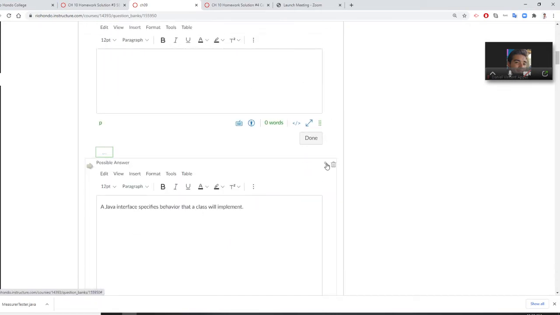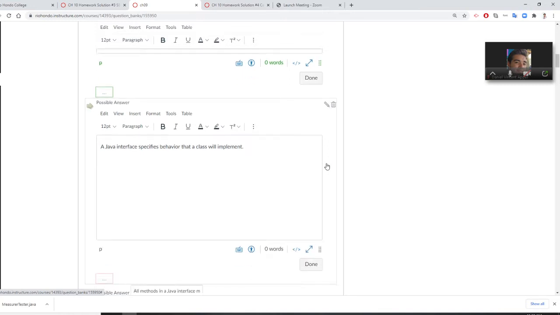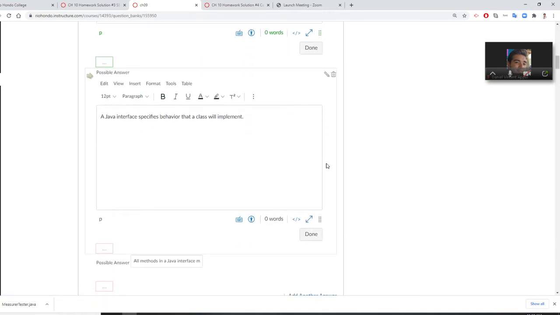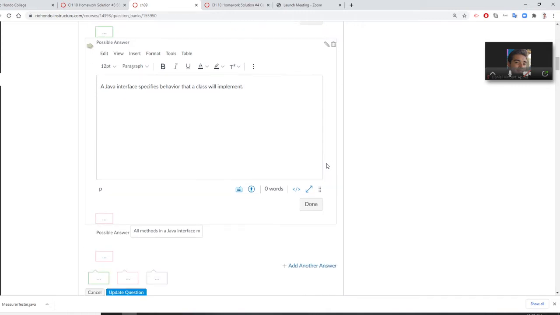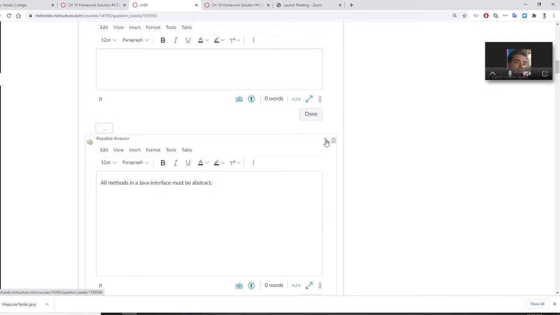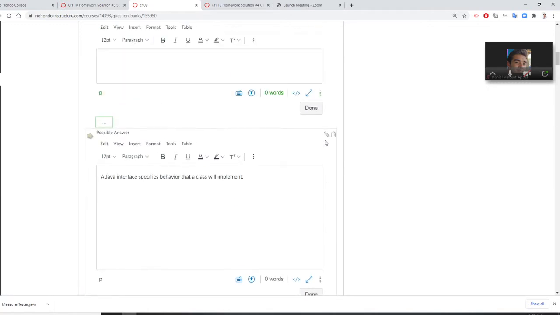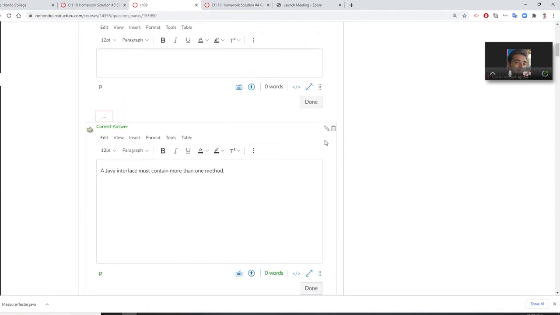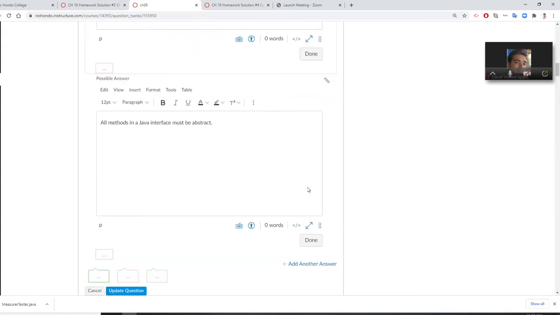A Java interface specifies behavior that a class will implement. Yes. All methods in a Java interface must be abstract. That's also correct. So the incorrect one is that a Java interface must contain more than one method. That's the only one that is not correct.